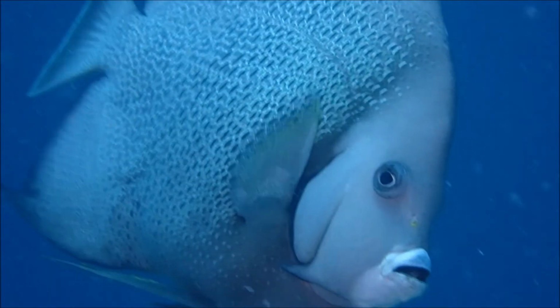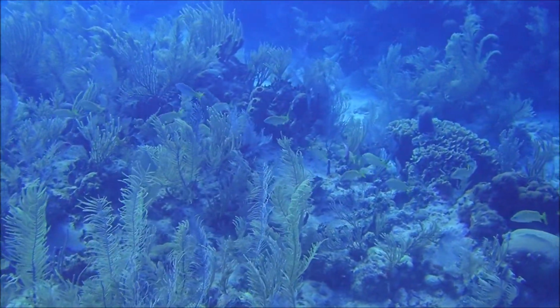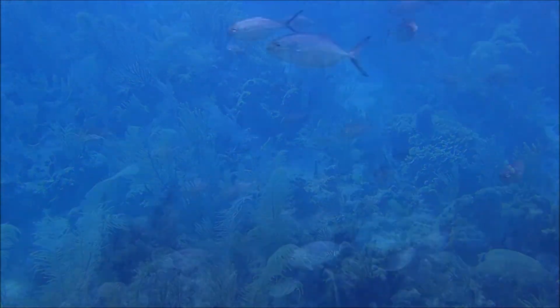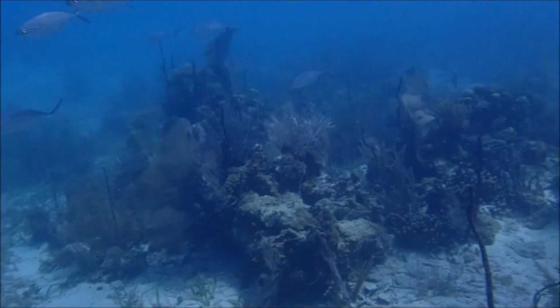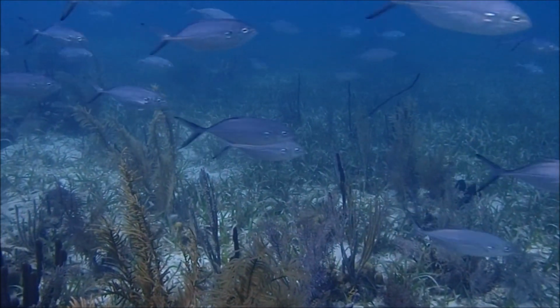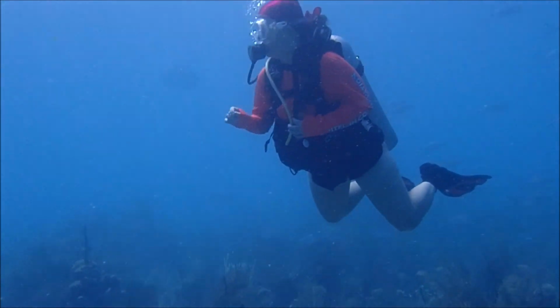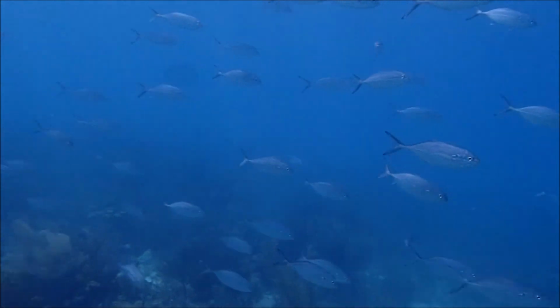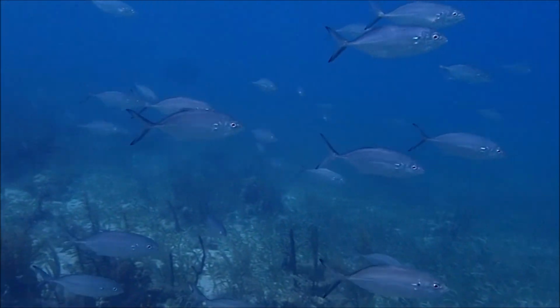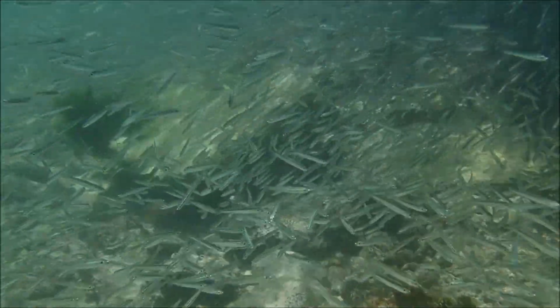Even though a lot of our dives were goal-oriented, it didn't stop us from enjoying the vast array of life that the Belize Barrier Reef had to show us. During the day, we witnessed large schools of fish, from blue tangs to schoolmasters to barjack. The amount of life is astounding. Juvenile fishes also school in large numbers in the shallows to protect themselves from harm.